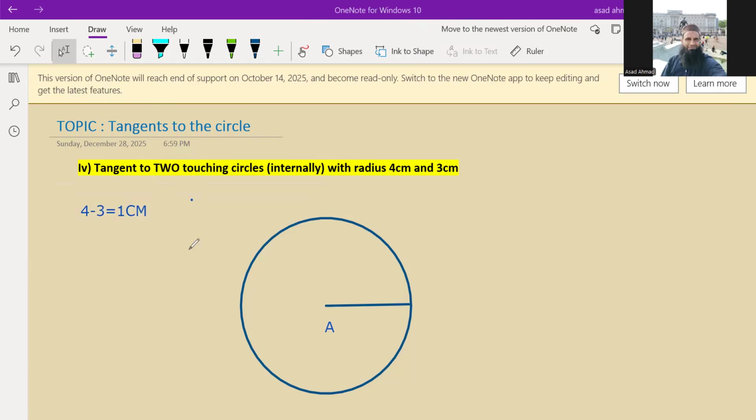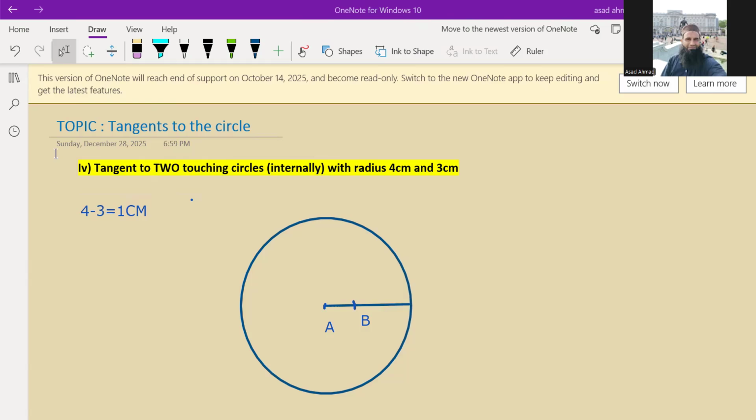This will be the procedure. So what is required? Simply at point A, mark 1 centimeter, let's suppose at point B, and label this point as point B. Keep it in your mind: either you can use your compass by taking A as center and 1 centimeter, simply intersect one arc, or you can even use your scale to measure 1 centimeter. So from a distance of 1 centimeter from the center of the largest circle, you will mark point B.